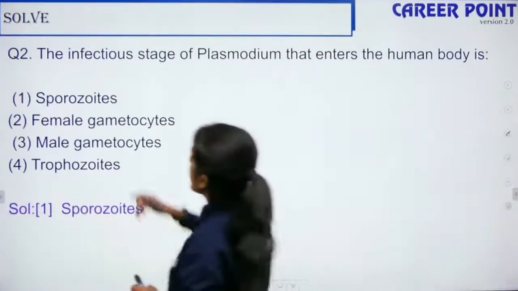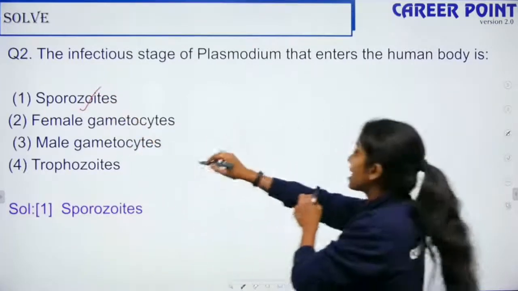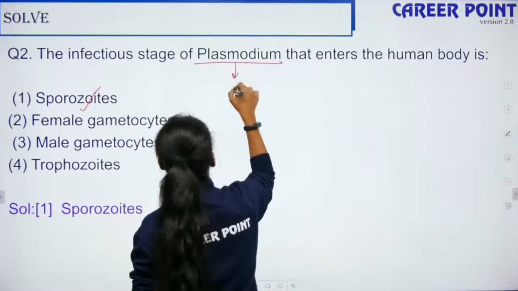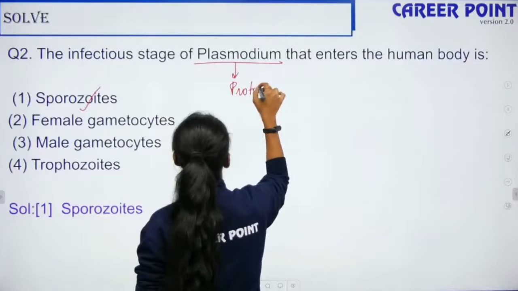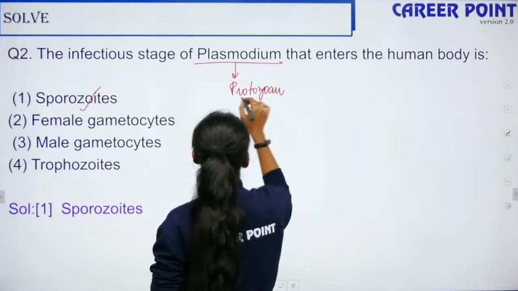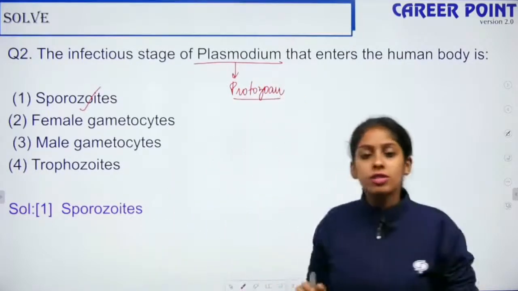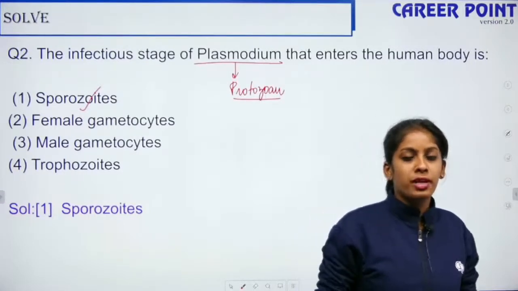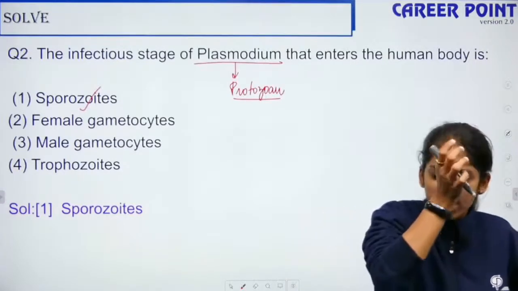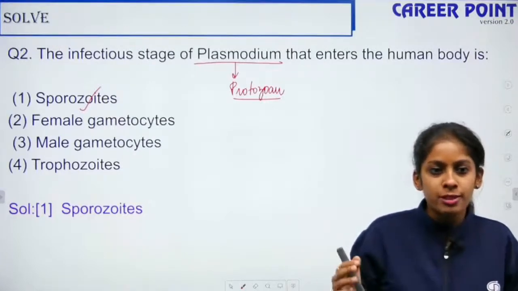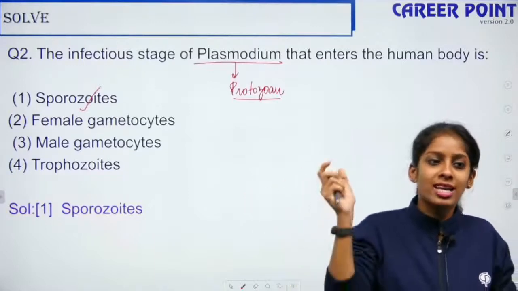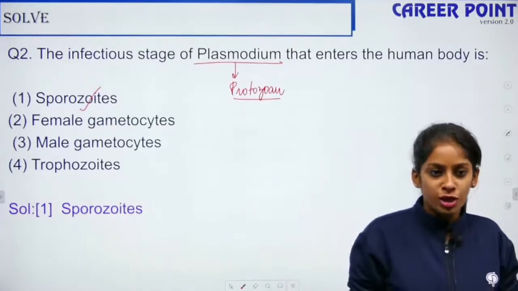That is your infectious stage, for all those who do not know the life cycle of Plasmodium. Plasmodium is a type of protozoan that causes your malarial disease. So how does this disease happen? Protozoans mostly live as parasites. Ma'am, which one has a high incubation period in malarial causative agents? High incubation period means, so you have your severe malarial fever, that has the high incubation period.